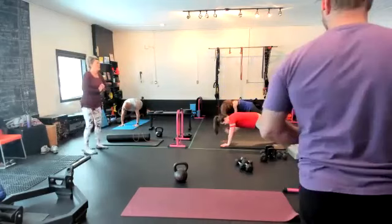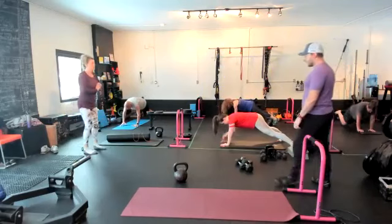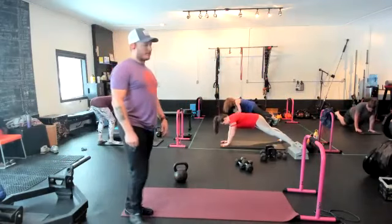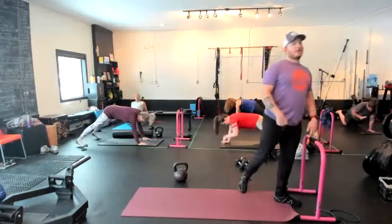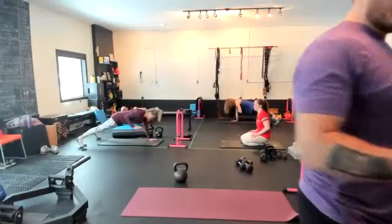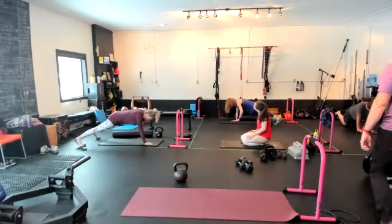2 minutes, gang. 2 minutes. Nice tight core for that pup hand release. Slower, harder. Feet together harder. However, don't take your feet so much together that you then lose the core working. If you want to make those pup hand releases a little bit harder, you can put a push-up in.